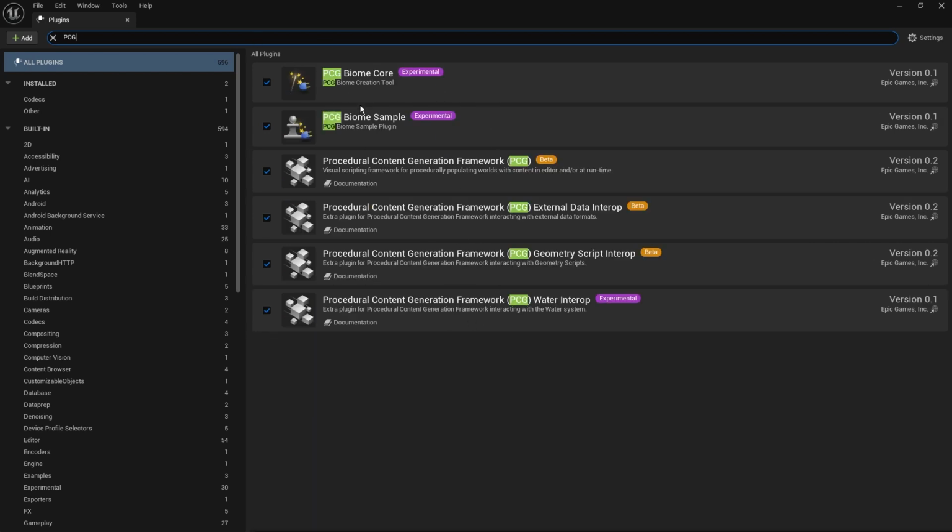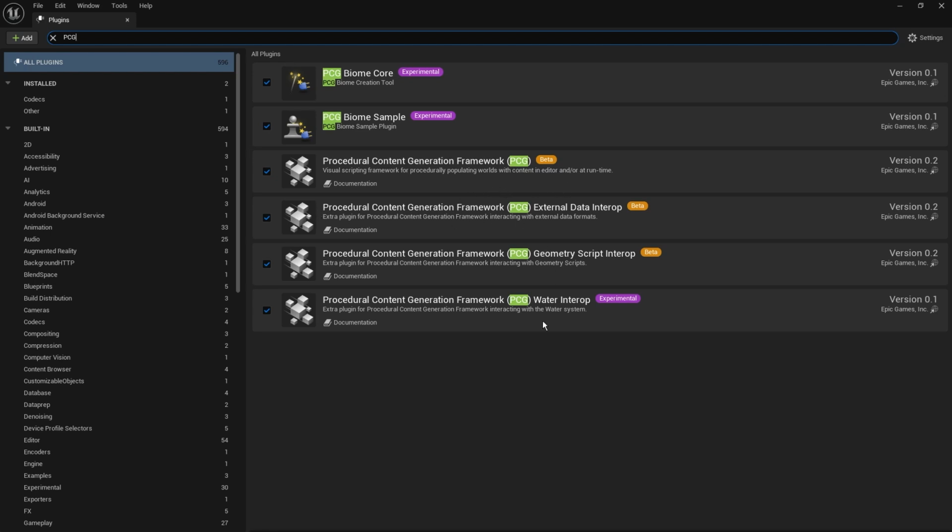Now, we'll look at PCG Biomes and Core in future video series that we might do, but the main one we want really right now is this Procedural Content Generation framework. It's currently in beta as of 5.4. And what you see is that there's maybe a couple of changes that have happened since the first release in 5.2 going to 5.4. Just know that obviously these videos right now I'm doing in 5.4, but if I do upgrade to 5.5 and onwards, I will let you know in that video what version we're working in.